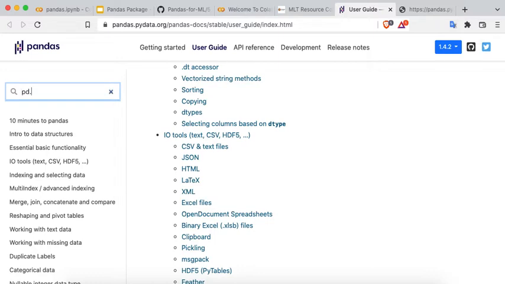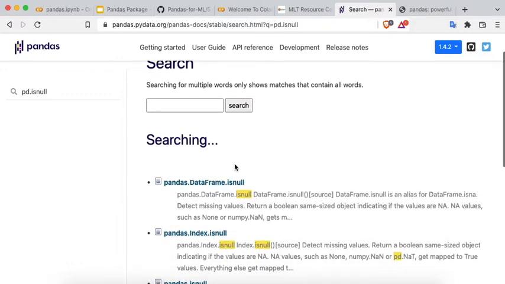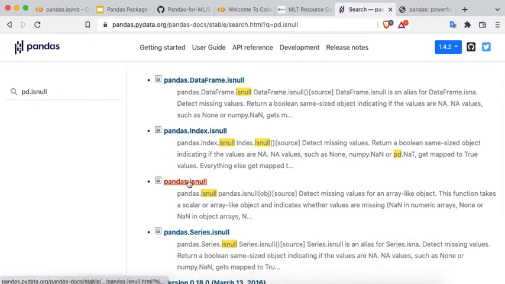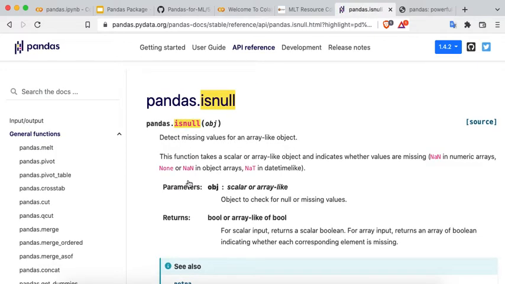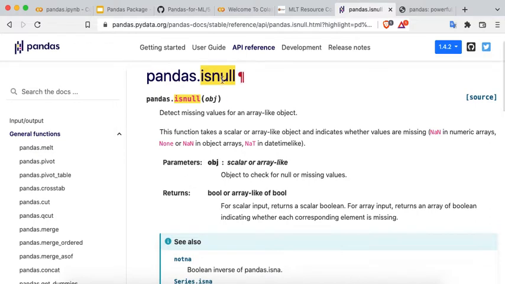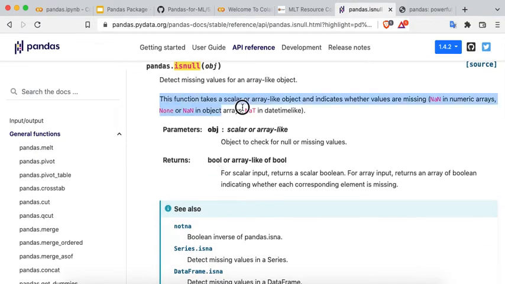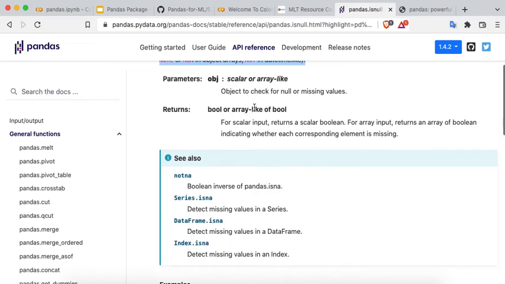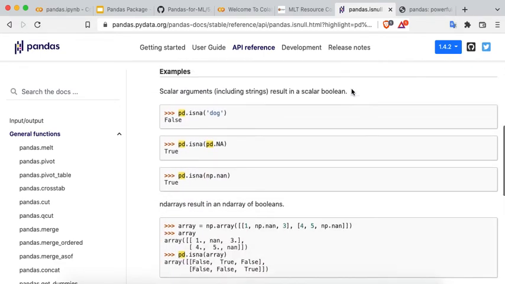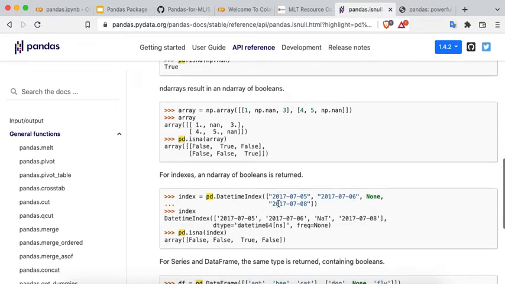Let's say you type pd.isnull, and then just hit search, and you will end up getting the documentation related to that method. So this is what I'm looking for. I'm going to learn what this is, and I'm going to understand what the parameter does, what are the parameters that are allowed. Then I can look at some of the examples.